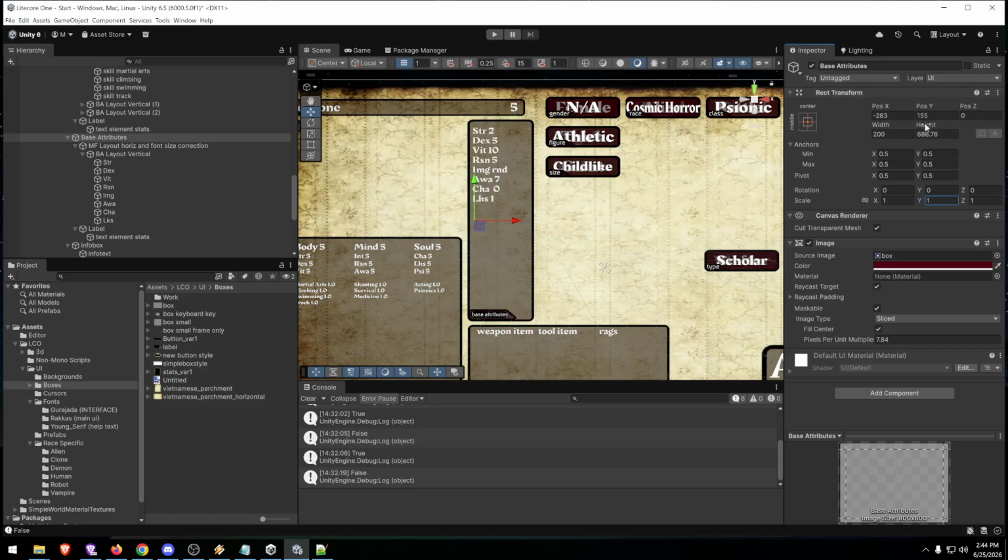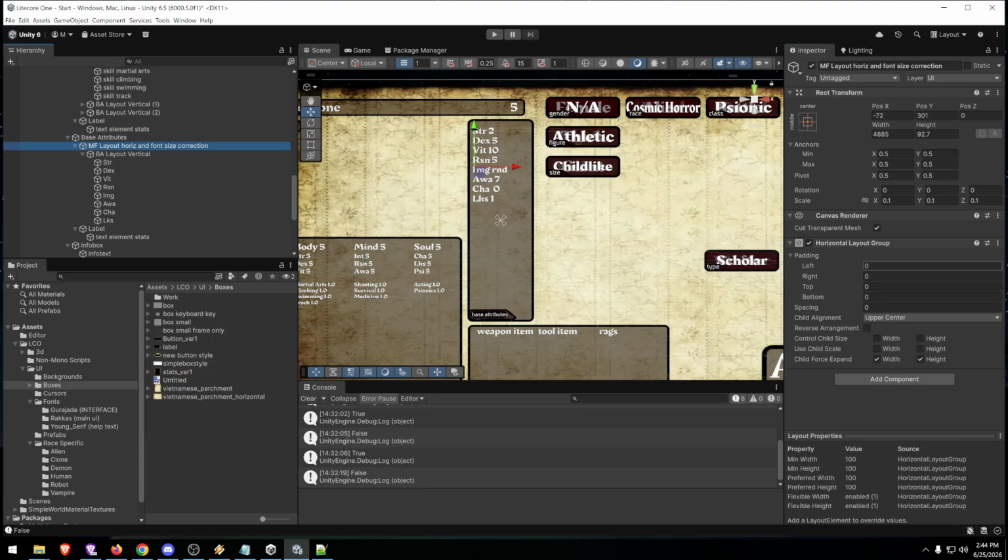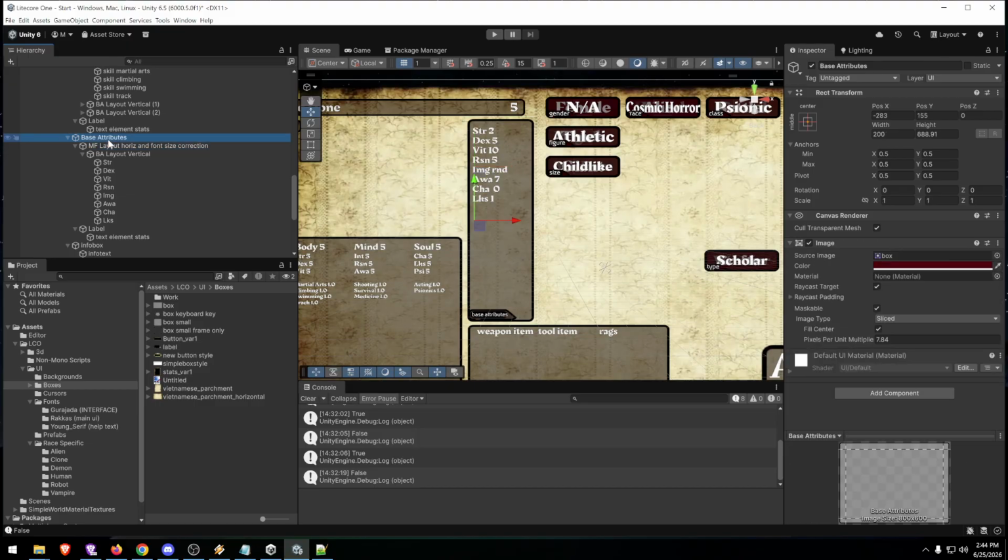That's good, we can work pixel perfect here. So that's cool. Right. A horizontal layout group. We could give it another horizontal layout group.